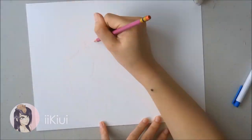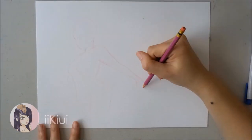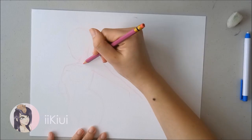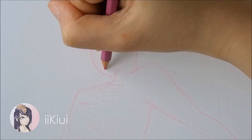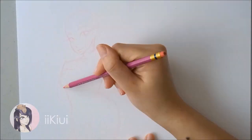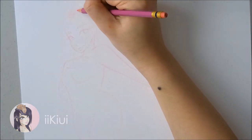So if you guys are watching this on the day that I uploaded it, then it is Valentine's Day, so happy Valentine's Day. But if you're not, then this was meant for Valentine's Day. So if you haven't guessed already, this is the element of love, and first thing I want to say is that it's not Rose Quartz from Steven Universe if you're thinking that. I know that sometimes it looks like it, but that was not my intention.